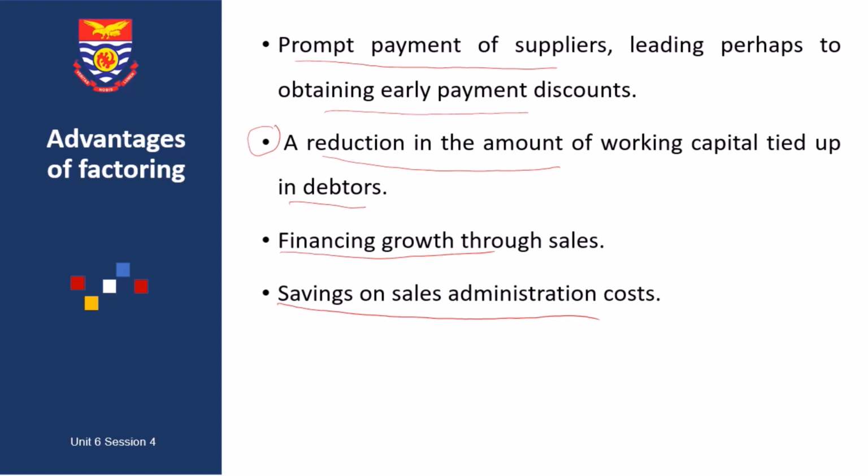So if you were to administer, if you were to chase this, you incur some cost. So if someone is doing it for you, it means you are saving on that administration cost. Because even if you were to pay someone to do that work in your organization, the person is going to take a monthly salary for chasing debt or for analyzing the receivables. So if you are outsourcing that service, it means you are saving on the administration cost. I hope you understand.